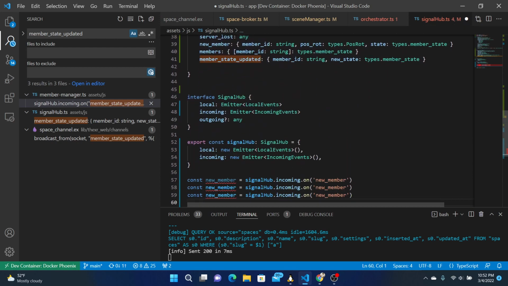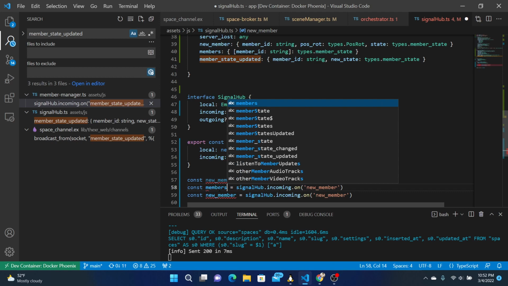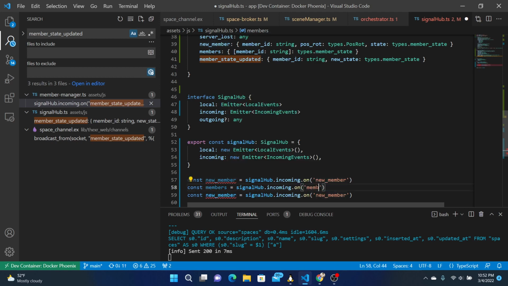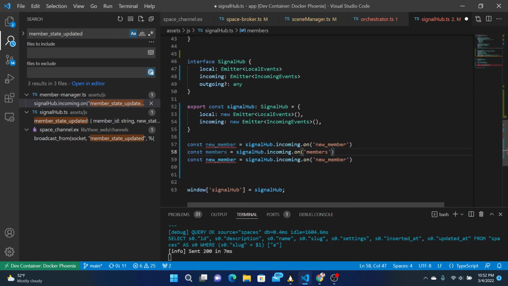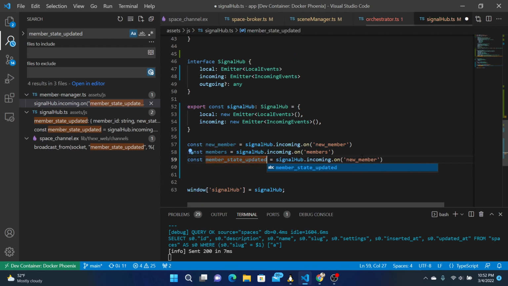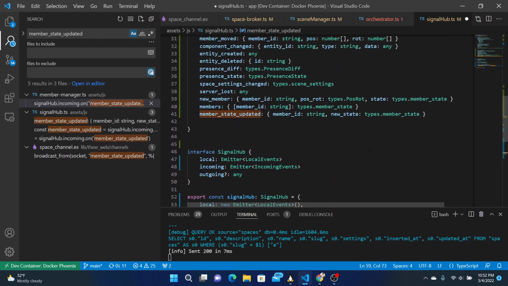Members, member state updated, and presence diff.